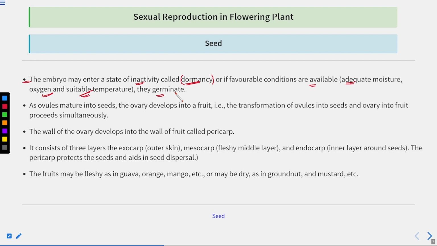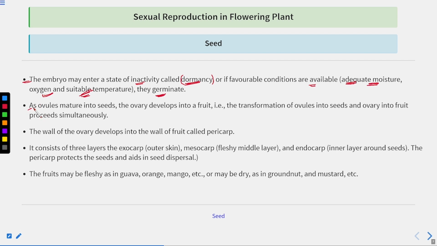So you must know that for the germination of the seed, there is an optimum temperature. Different seeds germinate at their optimum temperature. Clear? Some seeds grow in cold temperature, like winter growing varieties, so these seeds require low temperature, and some are summer growing varieties, so they can grow in higher temperature. Moisture is also very important for seed germination. Water is required. Whenever you soak the seed in water, you must have seen the seed coat becomes a little bit loose, and then the seed can germinate. Clear? So one of the reasons for dormancy is the very hardened seed coat also. That's why we soak the seeds in water.